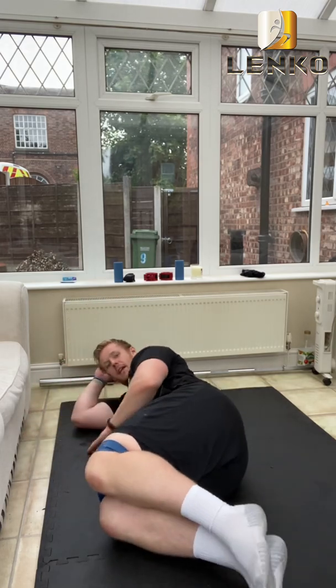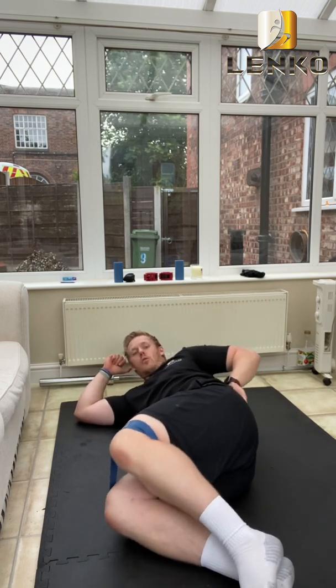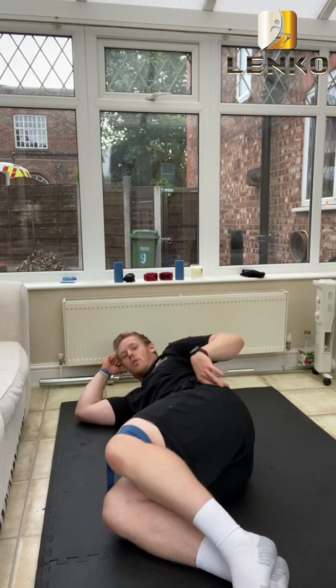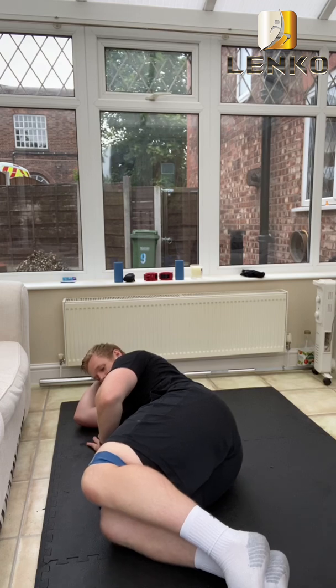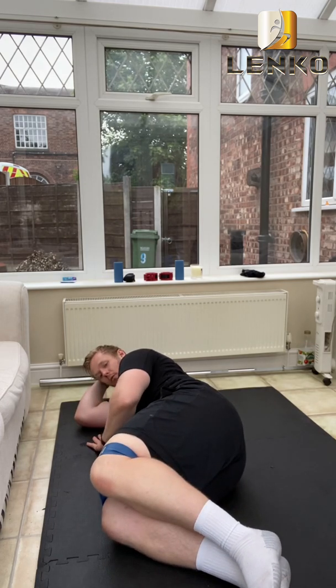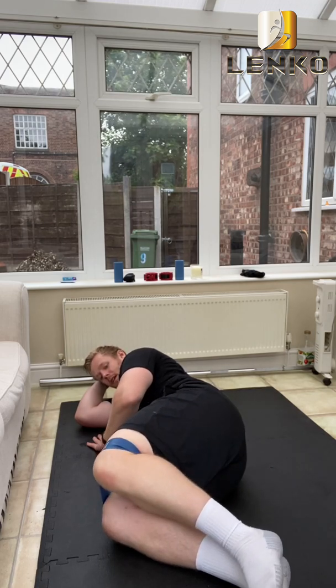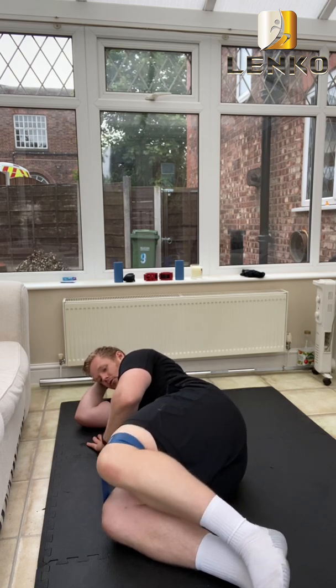Now, what I'd recommend is if you can do this against the wall, that's going to make sure that your hips don't roll away and you don't end up opening out and rolling around. We want to make sure that we're using the glutes and you're flat against that wall. So we're squeezing that leg up, controlling down. We want 12 to 20 reps at a slow tempo. So squeeze up, high as you can, control down.